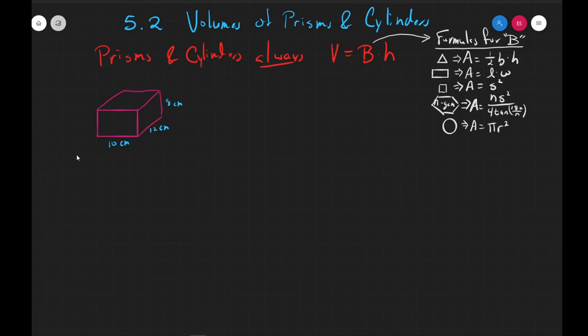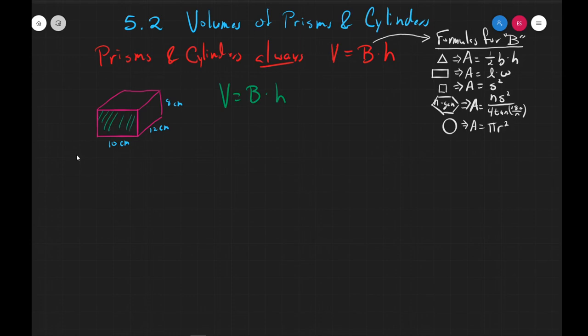So our first problem, let's find the volume of this rectangular prism. Our volume formula is always going to be volume equals some base times the height. Now, with a rectangular prism, you can pick either this to be the base, this to be the base, this to be the base. It doesn't matter what you pick for the base, as long as you just pick one and then find the area for that face, and then use the other one as the height. So I'm going to pick this face here.